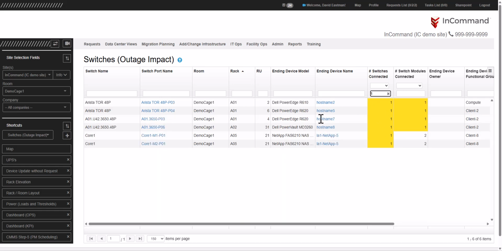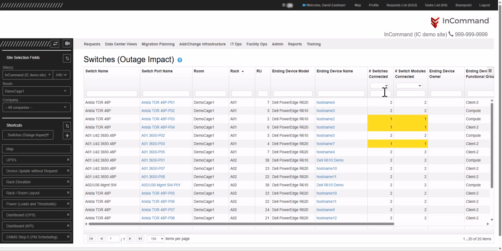And I see that there are 6 devices here, my demo site, that are only connected to a single switch, meaning if that switch goes down for any reason, these devices will lose switch connection. Knowing this, I may choose to do some remediation and connect a redundant switch, or choose to leave it and understand my risk. That's the first use of this report.